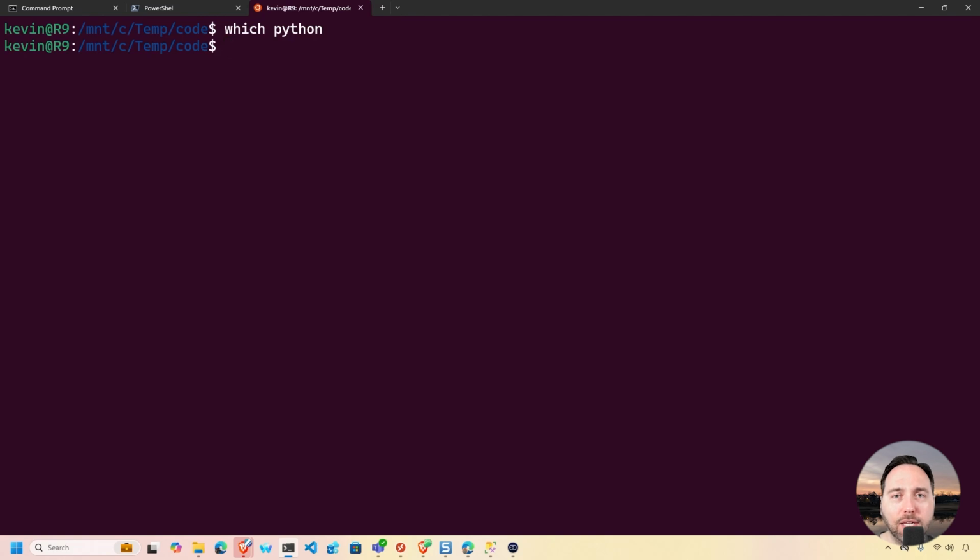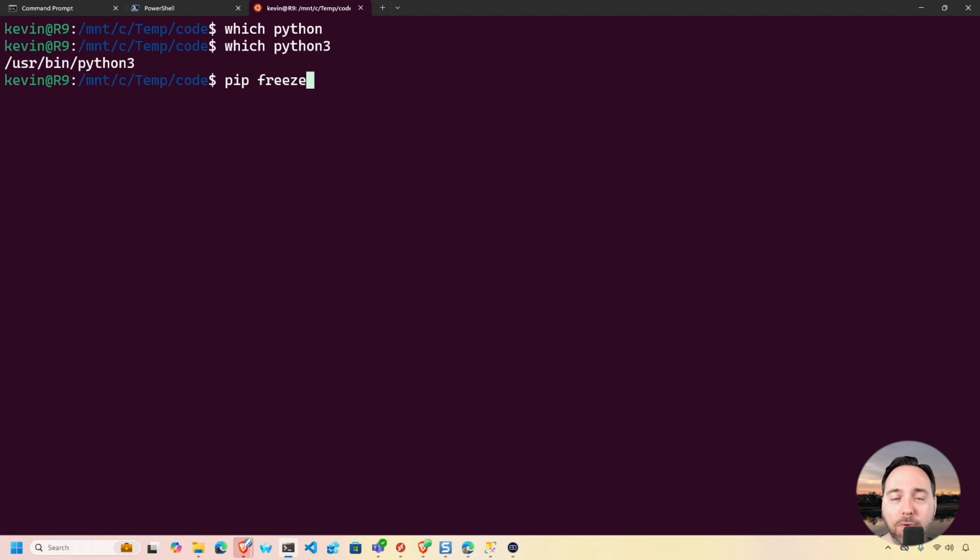The reason for this is python on Linux is actually called python3. Sometimes we create symbolic links so people can simply run the command python, but that's not something that happens by default on an Ubuntu installation with the Python package installed. Instead, let's switch this to ask which python3 we have. Now we can see that python3 is in /usr/bin.